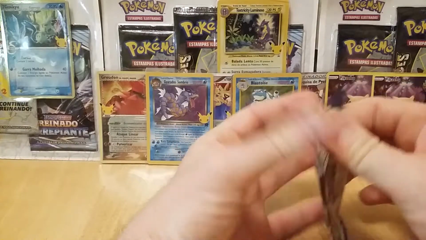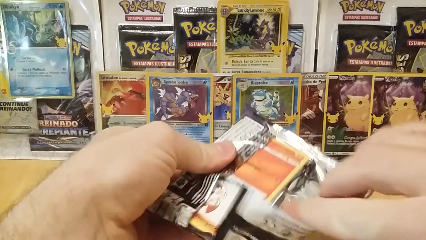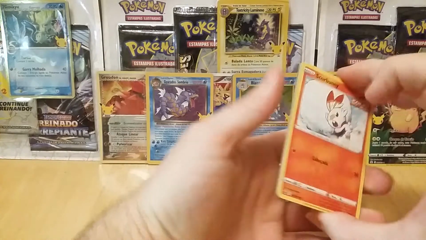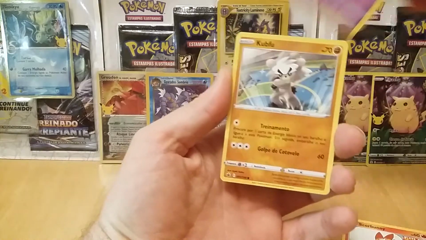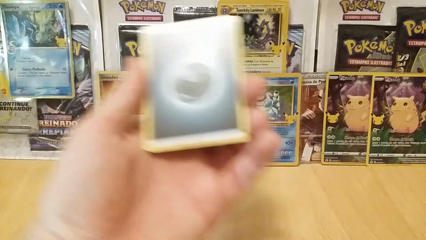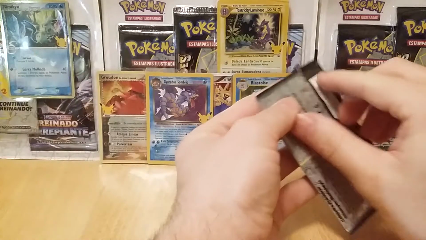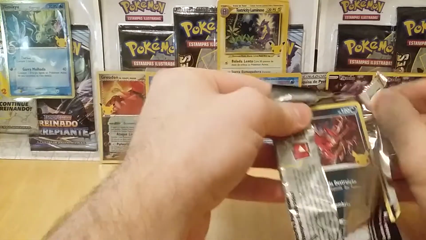All right. I'm getting really good at ripping those things out pretty fast. I'm losing count of how many we've opened. These packs have been really duds. I wonder what the hit ratio on these are. Shuppet. Kabu. Oh. All right. Come on. Oh, everyone gets one of these.